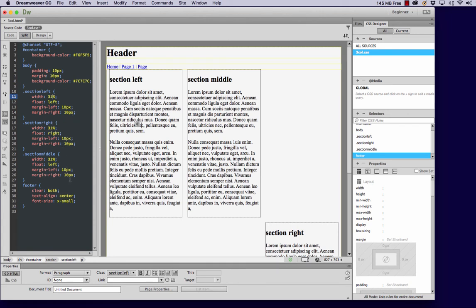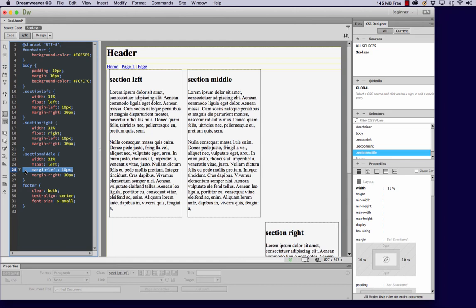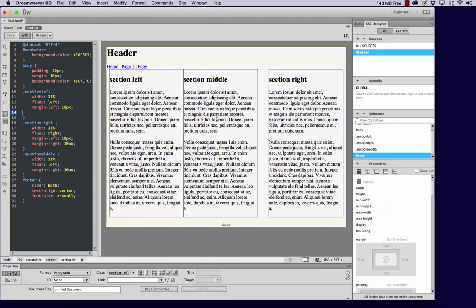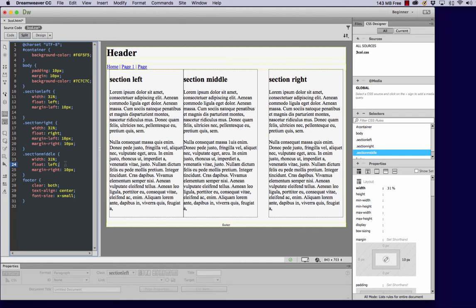So this is where I might say, okay, well, in this case, I don't want my left or my right. I'm just going to have, right? So you see something like this. In this case, we have what we want on the left and the right here. So we could go back to this middle and maybe decide that it needs a little more, or maybe we find that we just really need it on the left.